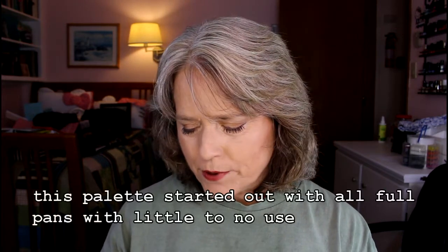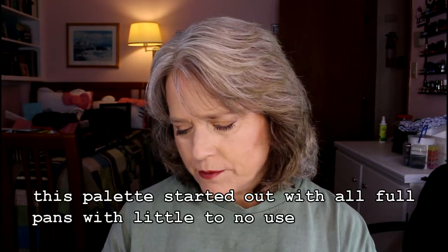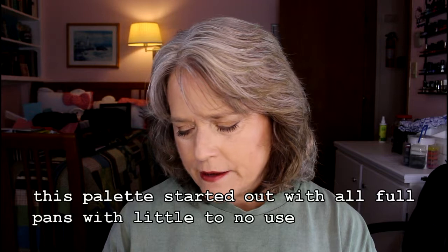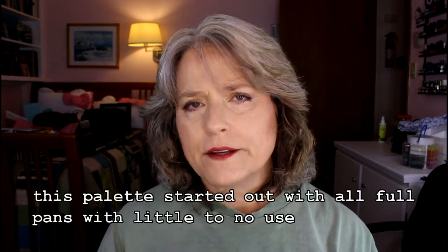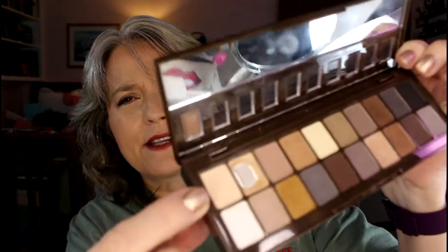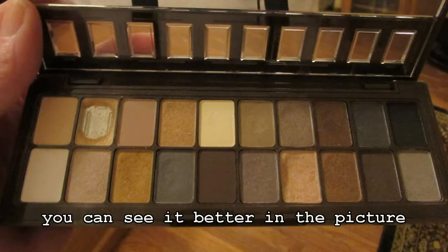That having been said, I did make what I consider pretty remarkable progress. A lot of these are down, but it probably won't be visible on camera except for the one that has pan. When I go over the other palette, you'll see why I'm continuing to carry this one over, because I need some basic colors to mix with that one. So anyway, let's go over this one first. You can't really see it, but there is a little bit of a hill there. I do plan to get this one to the point of hitting pan.